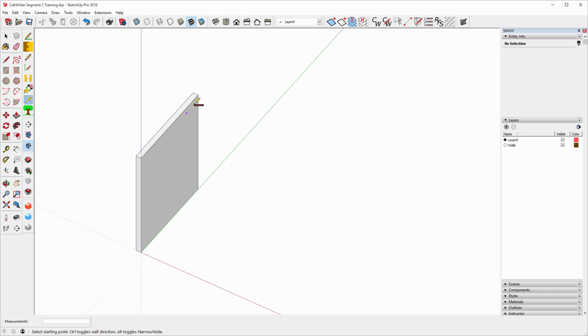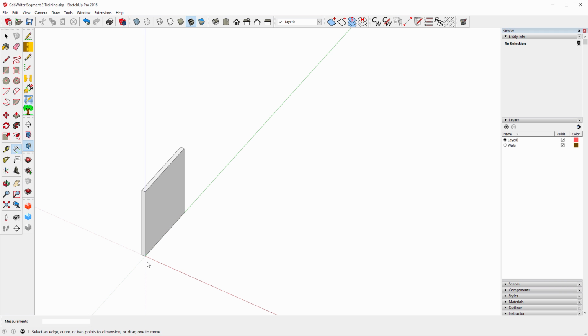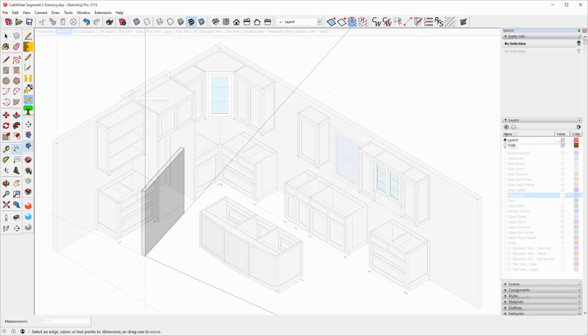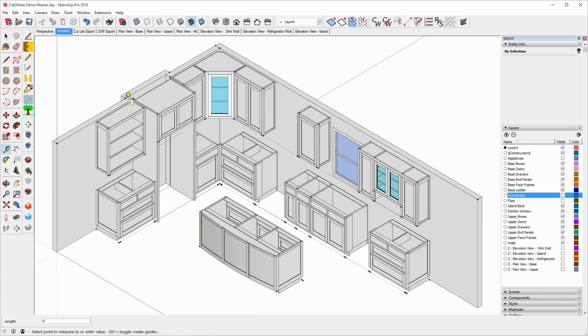And notice I get a wall. Its standard height is 96 inches. There you go. And now I'll put the other walls in. And again, I'll go back and refer to the original drawing. That's 4 inches back. And then 46 inches.